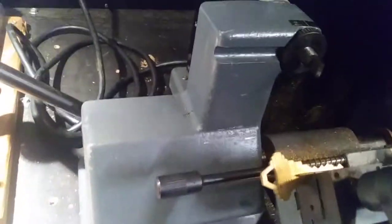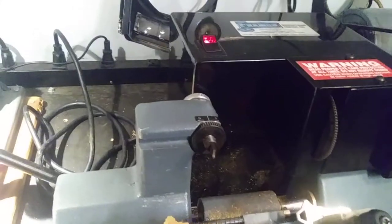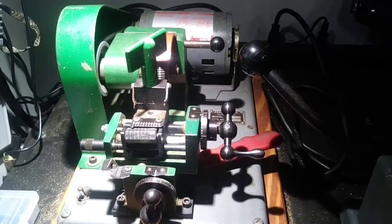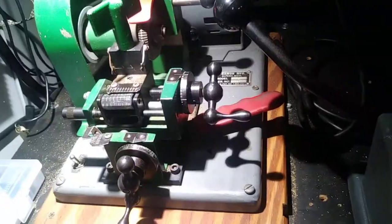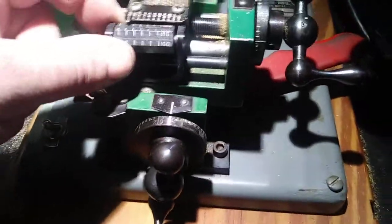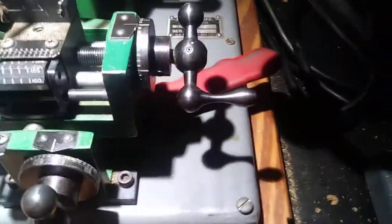The moral of the story is if you want to buy a machine that stands the test of time — a generational machine where you could pass it on to whoever buys your business and it's as good as the day you got it, or pass it down to your son. One thing about these Framin machines: you can actually be a locksmith part time, put this away in a storage unit, 15 years later pull it out and it still works like the day you had it. The only thing is once in a while you have to replace the belt — not a big deal, super easy. It also uses these spacer blocks for determining the spacing on the cuts, depending on if it's a Schlage 150 or whatever. Different spacer blocks, but they lock in there so they're not flying out in your van. If you set the machine up for Schlage or whatever and leave it set up, you don't have to reset it — it's already set up and you just go right to your cuts.